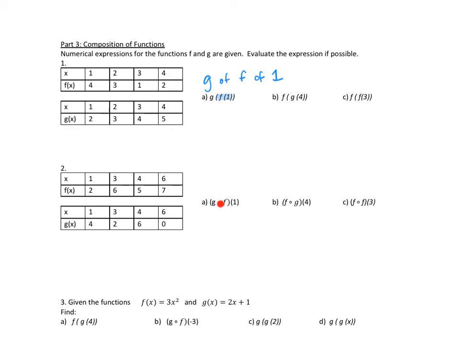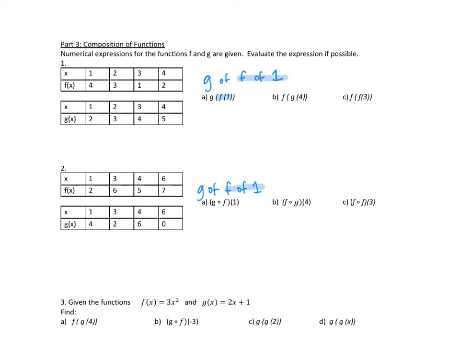Now, for problem 2 down here, it looks a little different, that open circle in the middle. That is not a multiplication sign. If it's closed, then it's multiplication, but if it's open like that, that actually stands for "of." So we would also read this as g of f of 1. There are two different types of notation, all inside the parentheses or with that open circle. And again, this is with f of 1 being the inside function.